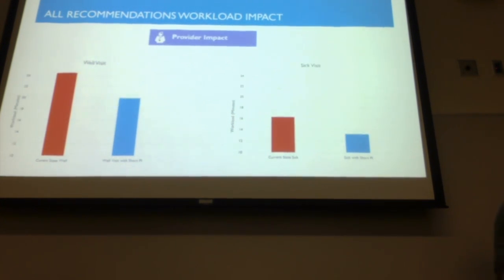And finally, for providers, which were the bottleneck in the process, so we were looking to make the most impact here, we will see over 25 minutes for well visits will be the workload, and now we're going to drop that to just under 20. While for sick visits, they were seeing a little over 16 minutes, and we're dropping that to a little bit over 13. So you can see these are those total numbers for the impact and how much time it would actually take off.